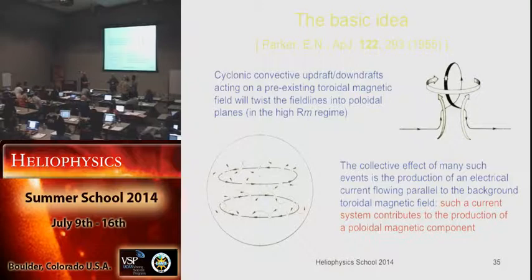Suppose that my cyclonic event arrives, does this, and then twists half a turn instead of a quarter. My current density is now going this way. Doesn't do me any good, because I already have current going this way. If it goes 3/4 of a turn, well, now my current density is going this way. So if this guy goes 3/4 of a turn and this one goes 1/4, I've just induced two small bits of currents that cancel each other. Right? So the only way that you can get something coherent out of that is that everybody's got to agree to turn 1/4 turn or something like that.